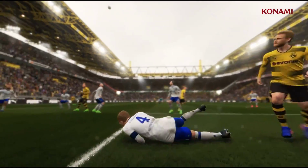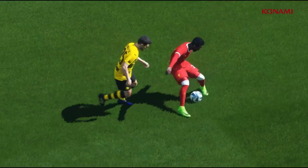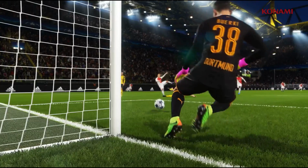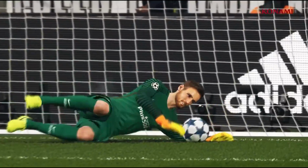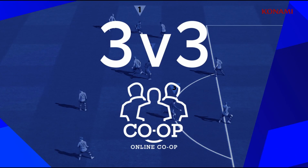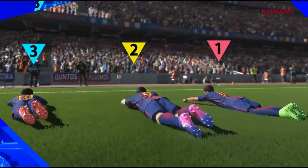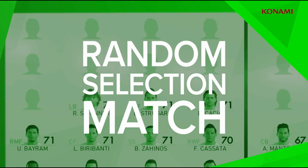Co-op, online co-op is a new addition for you guys. Why don't you just touch on that a little bit? Yeah, I think it's actually for everybody to come into PES and to play PES and to be able to do so with your friends. I'm sure a lot of your viewers right now play a variety of football games. I mean, there's only two really, but what's important is that if you like PES and you play PES, you want to be playing it with your friends, and we need to create a mode where you can bring them across easier. 3v3 is also something that we feel is kind of the de facto number for esports as well.